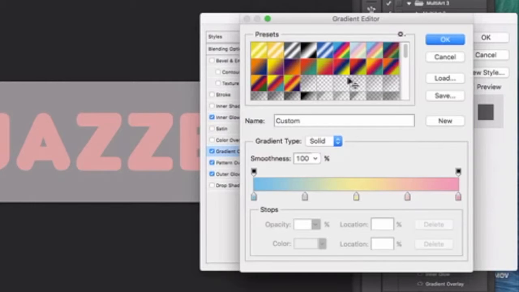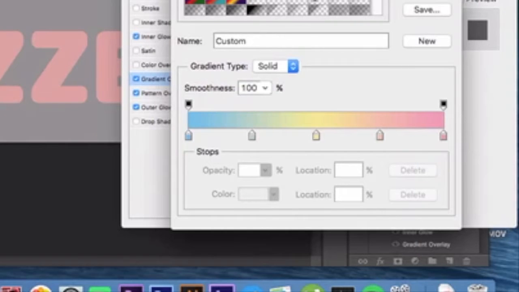Alright, next we're going to add a gradient overlay. Now, this is a preset gradient that came with my version of Photoshop. Some of the older versions don't have all these presets that I have, because CS6 and above have all these cool new presets, so you guys may not have it. But you can always check by going over here, clicking the word load, and then clicking all the presets within your file for gradients, and load those and see what you get.